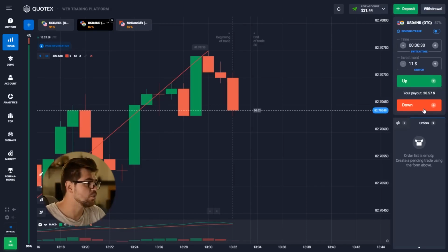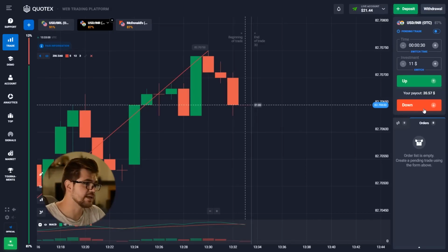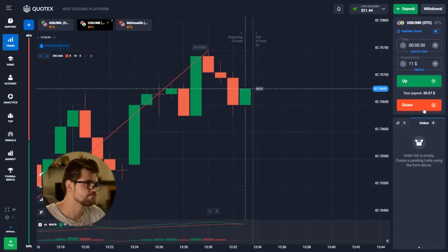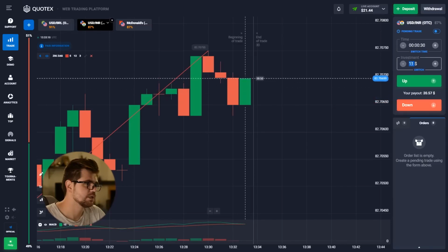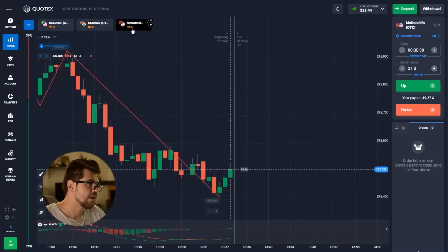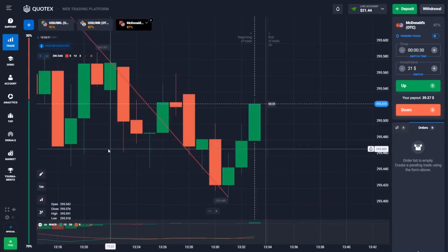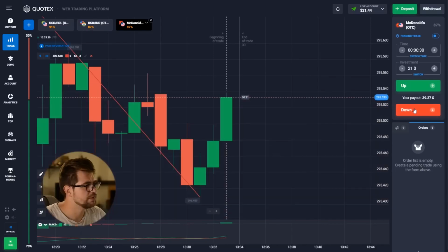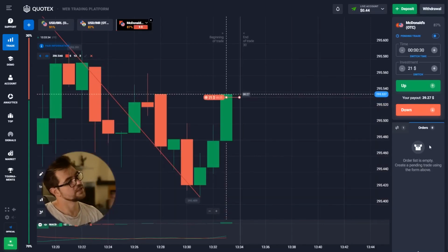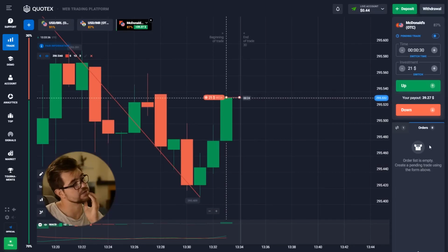So we're gonna go with the $20 now, and let's change it to $20, 21 even we have. That maybe needs a bit more lower in price. It still goes down, so it's a put option.